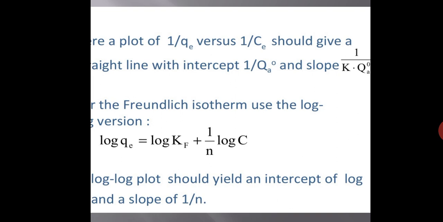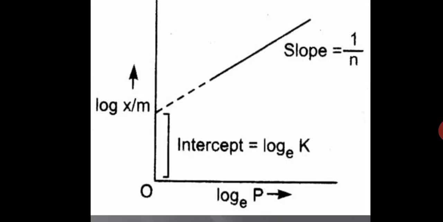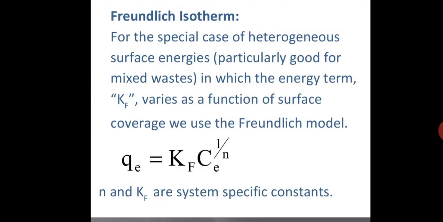That is nothing but x by m that was taken there. Got it? Clear? So that is the amount of gas adsorbed. Here, instead of gas, I am taking concentration. So when we take concentration, instead of x by m equal to kp to the power 1 by n, you will have x by m is equal to kc to the power 1 by n. See here, x by m is equal to kc to the power 1 by n.